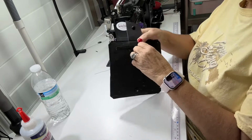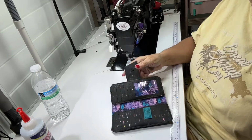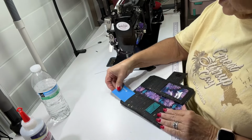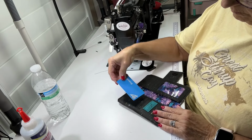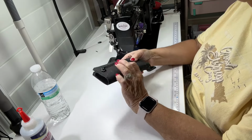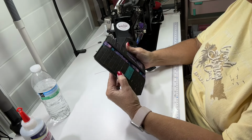And there is your wallet. So here's our little zipper pocket. And two slip pockets, four credit card slots, an ID window, six credit card slots. Let's test them. So our ID window, card slot, card slot, card slot. Perfect. Perfect. And there you have your tall wallet. Isn't that cute? Very lightweight, very lightweight. Very, very cute.